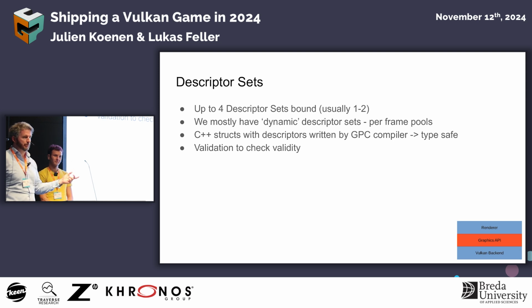So most of our descriptors are actually allocated per frame dynamically. Enshrouded is using a GPU-driven pipeline, so we don't have that many CPU-spawned draw calls. We don't have that many commands in the software command buffer in the first place. We don't have that many descriptor sets. So it felt easier to just do it this way, and you don't have to deal with the lifetimes. And it's pretty fast for the small set. So I would recommend starting with that first.